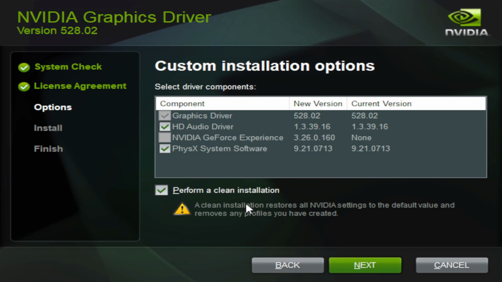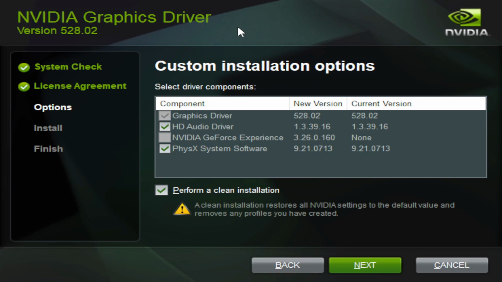But a clean installation should remove all NVIDIA settings to the default value, so make sure to back up the configuration files. I think it might be saved somewhere, it's just that I'm not aware of it.